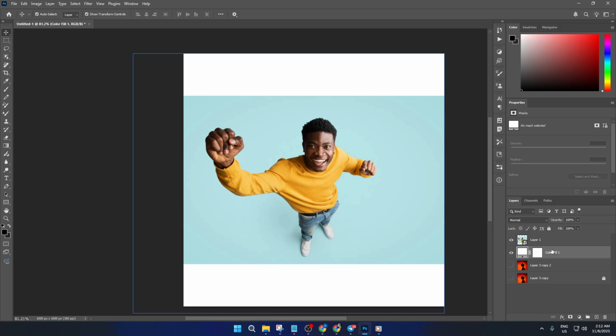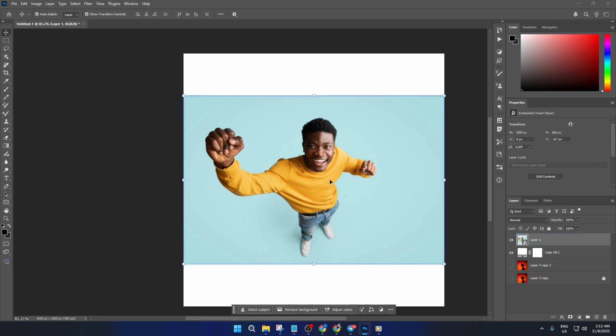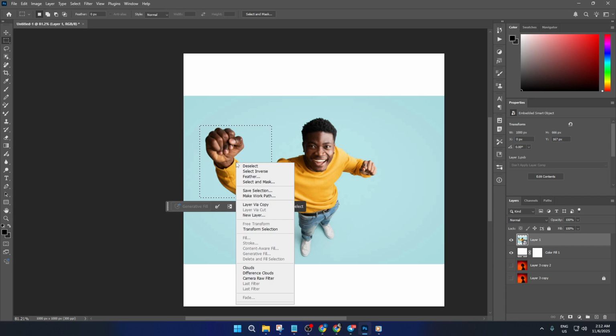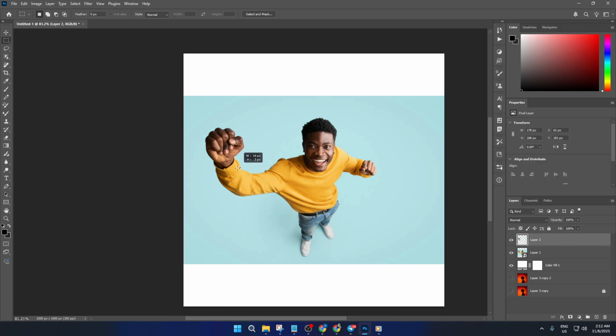Here's what you want to do. If you're dealing with a background layer, that's the one that usually says background and sits at the bottom, just right-click on it and select Rasterize or Convert to Layer. What this does is unlock the layer, so now Photoshop will let you edit, move, and manipulate its contents. If you have a smart object instead, you'll need to right-click and choose Rasterize Layer. But here's a quick word of caution. Rasterizing a smart object means you're flattening it, so any smart filters or linked edits will be lost. Make sure you're okay with that before you continue.